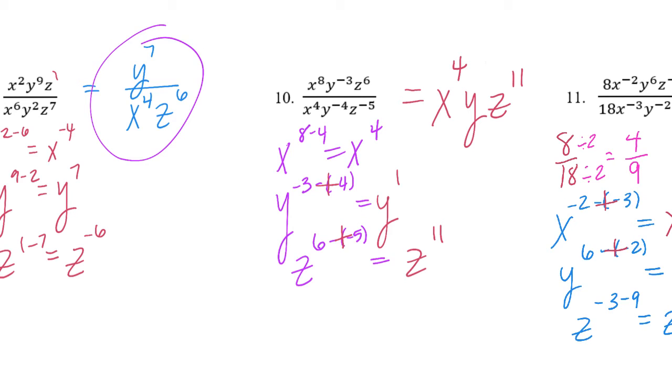Since we have a negative exponent, we do have to deal with that by having a fraction, which is a good thing because we kind of already have a fraction with our numbers. So let's have our final answer here. So we have a 4 on top, 9 on bottom. X has a positive 1 as the exponent, so it's going to go on top to stay positive. Y has a positive exponent, so it's going to stay on top to stay positive. And Z has a negative exponent, so we're actually going to move it to the bottom so that it can become positive. So that is my final answer.